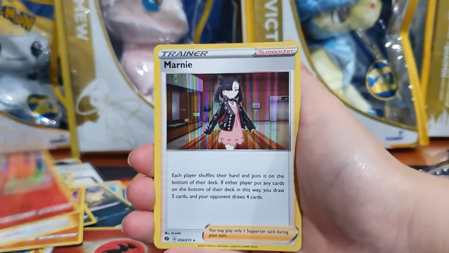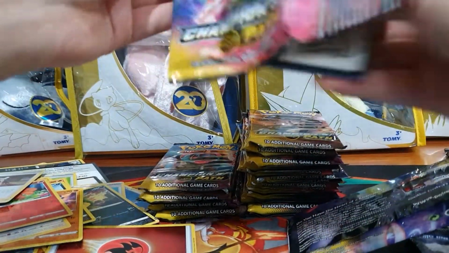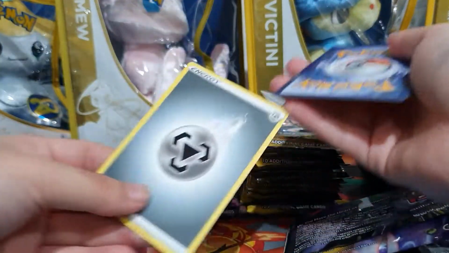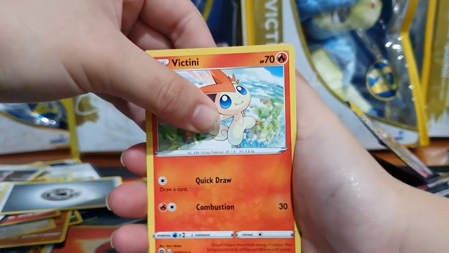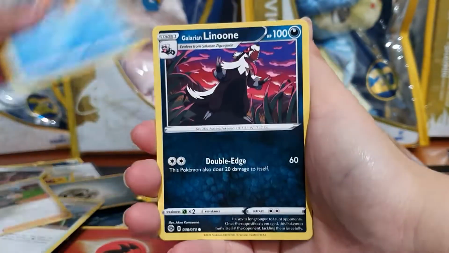We have Vulpix and Marnie again. And we are blasting through this pack because it is past the girl's bedtime, but she just decided, yeah, let's just randomly open 24 packs of Champion's Path for content on my channel, because I'm addicted to opening Pokemon cards. Pokemon cards is an addiction, people.